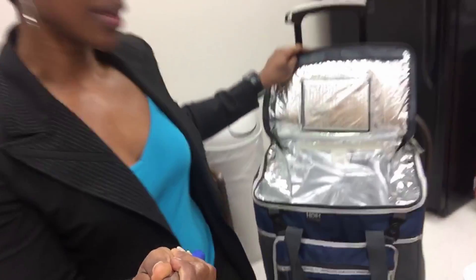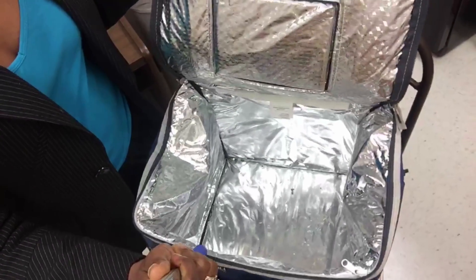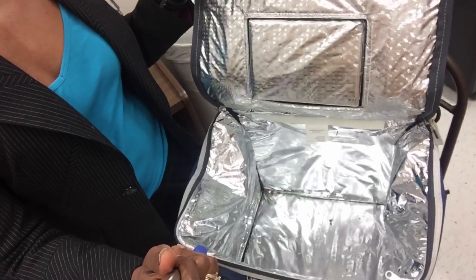This is definitely how I stay on track, and I wanted to give you guys that idea. This is what the bag looks like emptied out — it keeps things cold. If you want something to carry your silverware, just get a pencil case. My knife, spoon, and fork are all in this pencil case. The connection here in the kitchen is bad, so I'll come back and do another video later. Thank you all for watching.